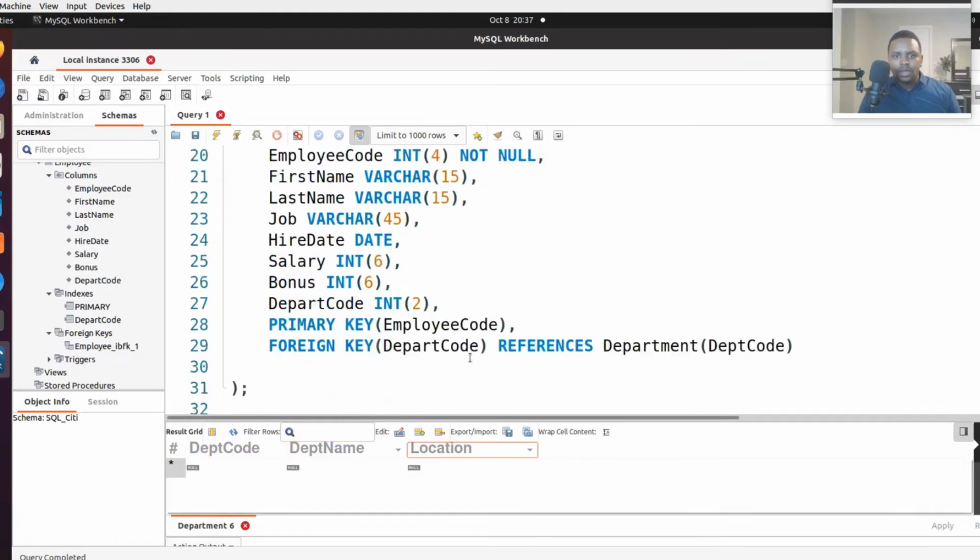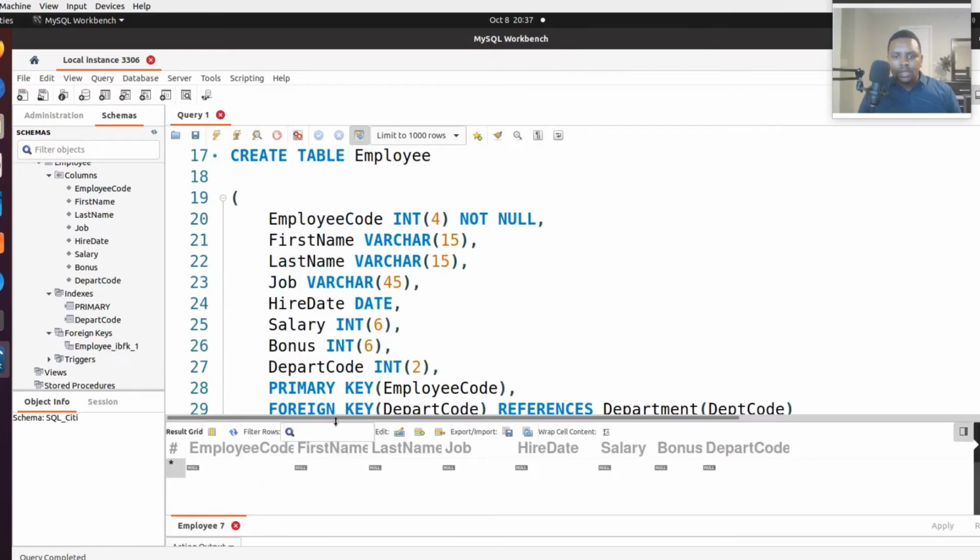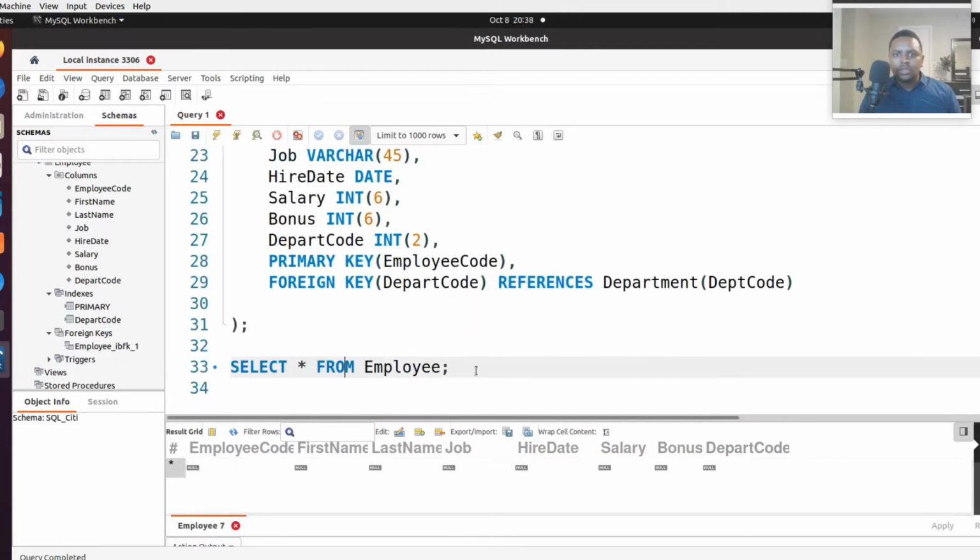Okay, now what about the employee table? Can we query that table and see what columns we got? Let's run that. Guess what? We got the results here: the employee code, first name, last name, job, hire date, salary, bonus, department code. Perfect. We know our tables have been created successfully.